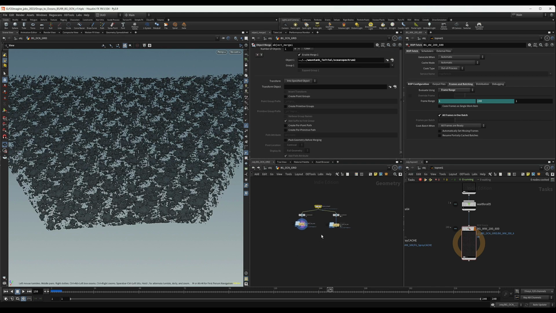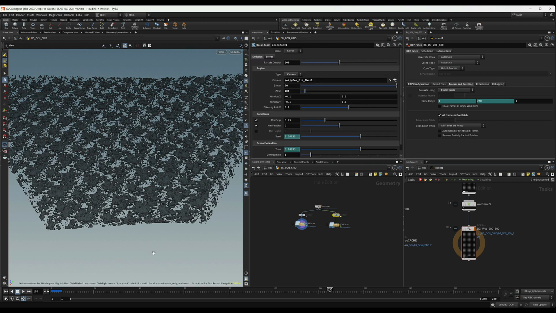It's going to work. But now what I want to do is grab the distance from the camera, and I want the particles that are closer to the camera to have a smaller pscale, and then gradually become bigger with the distance. So let's do that.